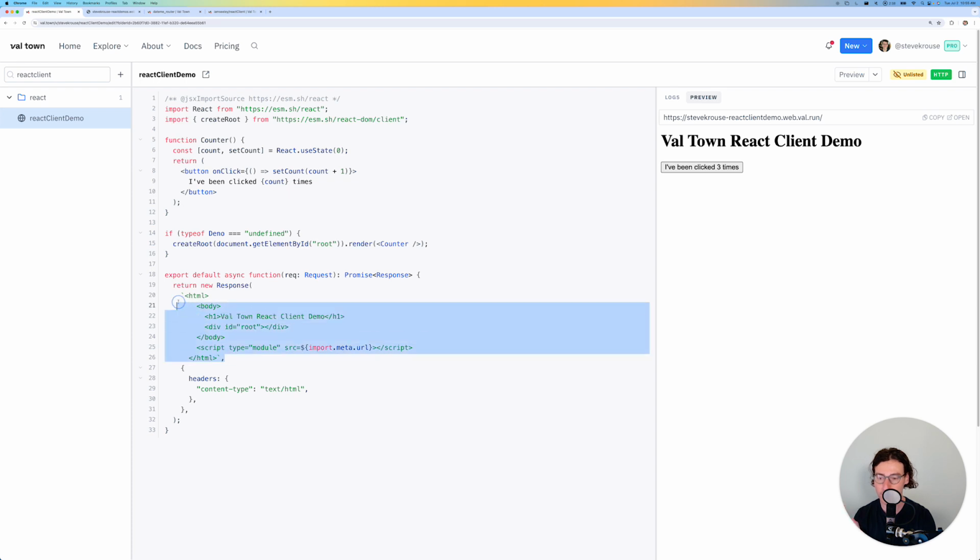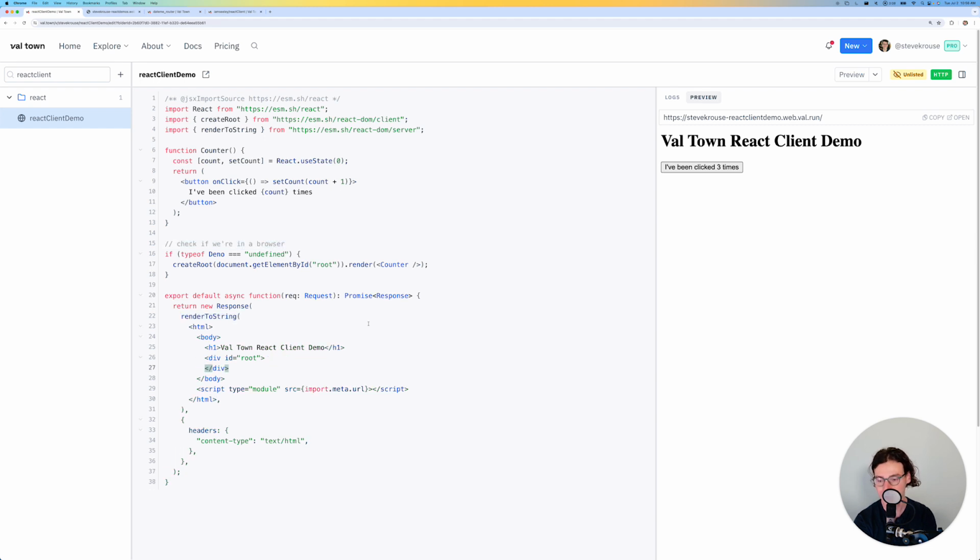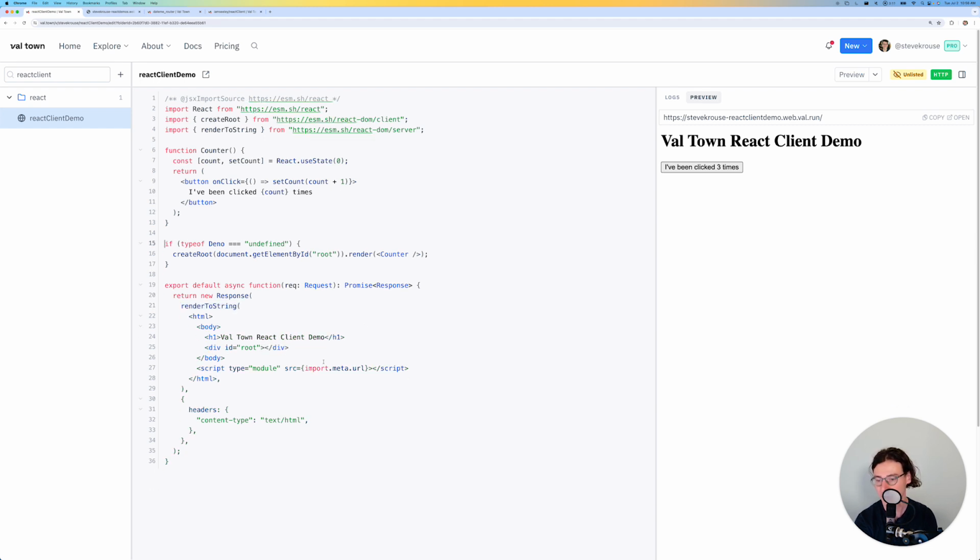So this is what's happening. This val is a server that returns HTML, and the HTML that it returns looks like this. In another framework, we would make a new file. This would be a different HTML file, and we would import it and return it. But whatever, we can just inline the HTML string. So that's what's going on there. And then this I'll get back to. But I'm just going to go back to what I had before, because I think it's a little bit more idiomatic. It's kind of what I prefer.